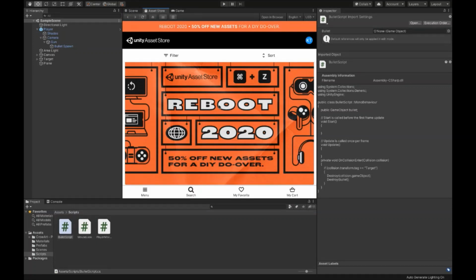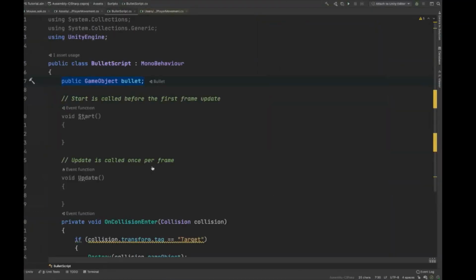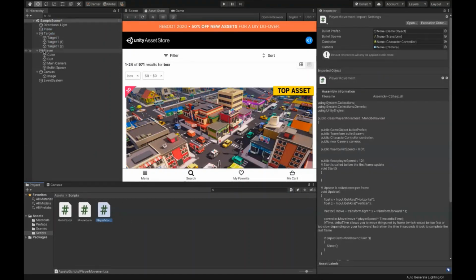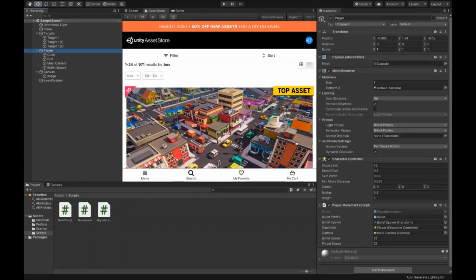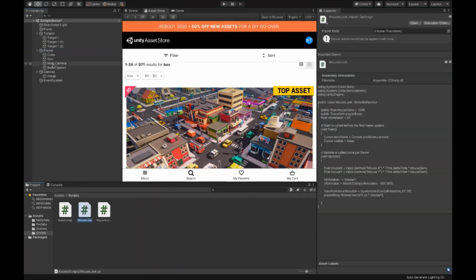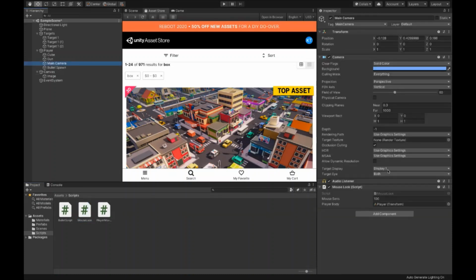Okay, so someone asked, can you repeat which script is where? So we have 3 scripts. The first script we made was player movement. The player movement script is under your player, because your whole player needs to move up, down, left, and right. Your mouse look script is on your main camera, because when you move your mouse right, left, up, or down, your camera is the one that moves.